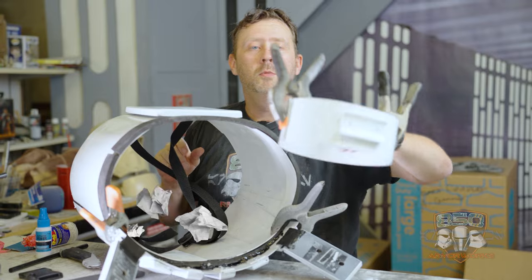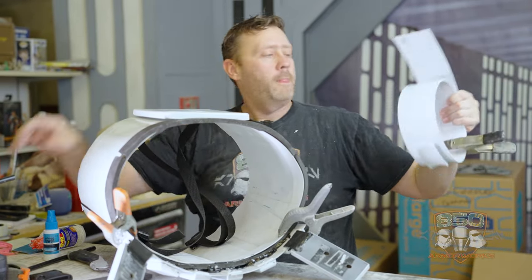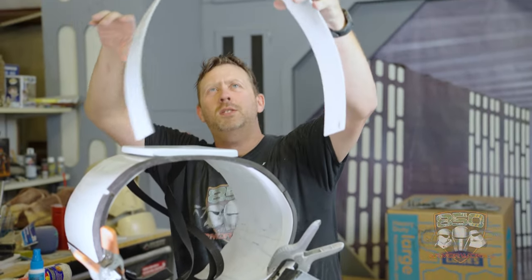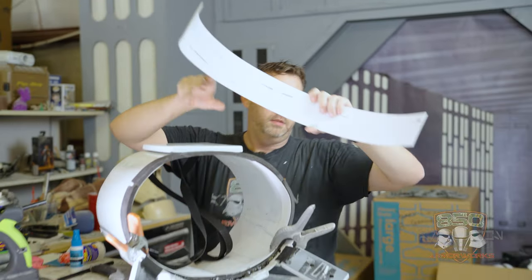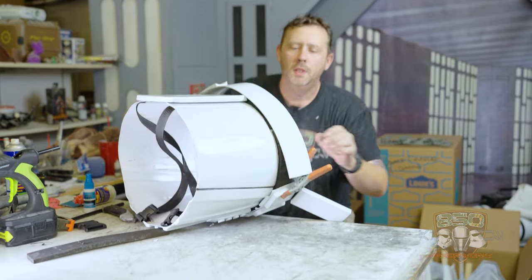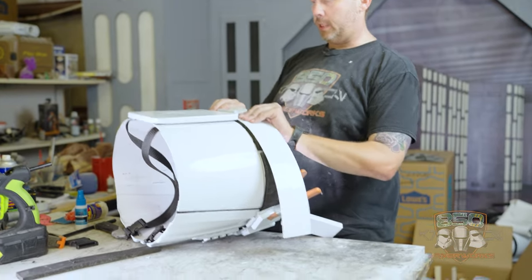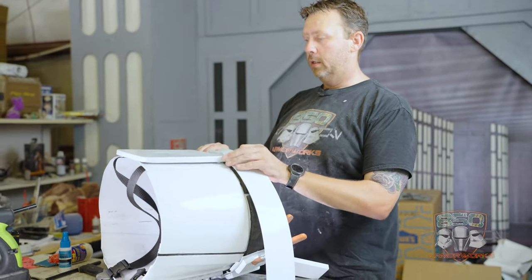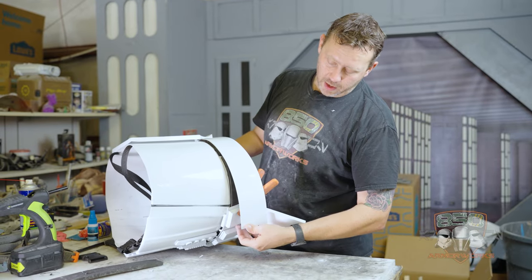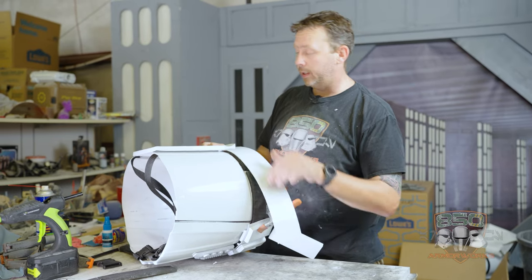We're going to move on here to the backside. See if we got a good curve going. Yep, got a nice curve. I'm going to keep leaving those clamps there for a minute. The whole key to this is making sure that you are centered up with the back. That's really all you need to worry about here, is to be as centered as possible so your canister sits centered. Now, you see we have a lot of extra overlap. We're going to cut that off whenever we are ready to glue that at the end.